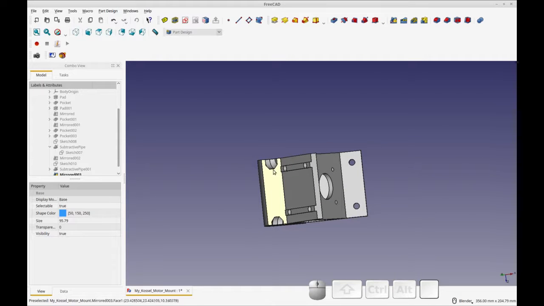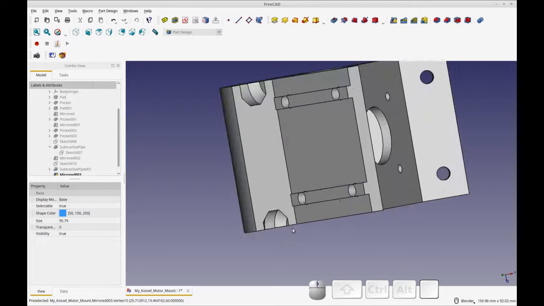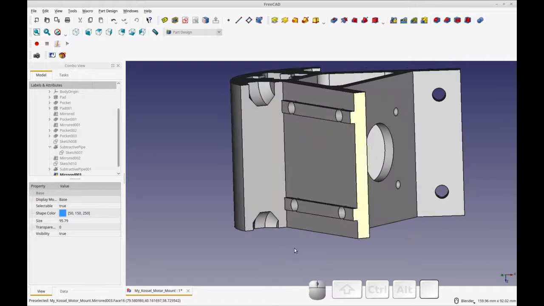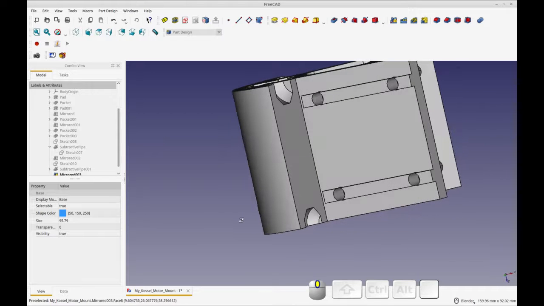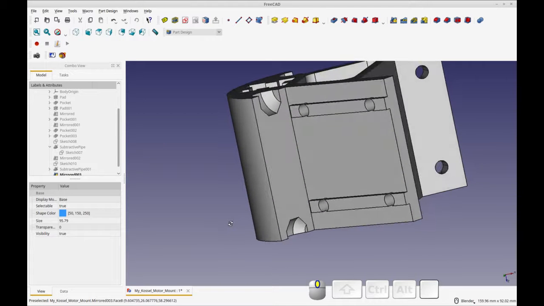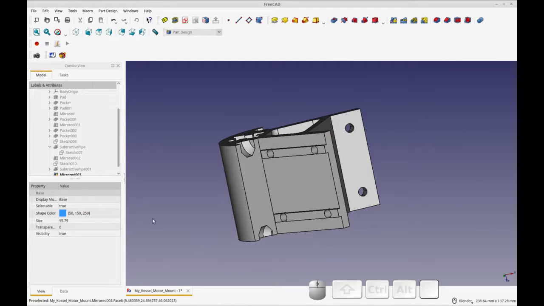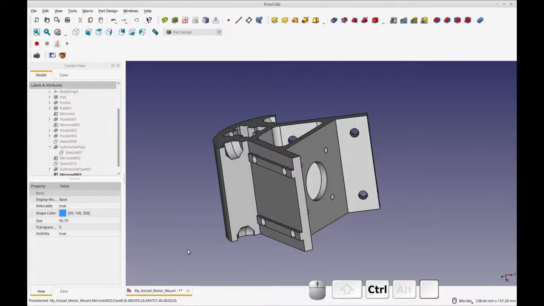You can see how that goes through about the middle, and this is not the same. So I'm going to have to figure out what that is. So if you print this, this probably won't give you full access, whereas this one will, or not sure. Not sure. So keep that in mind if you print it. Okay, so that's the nut access.